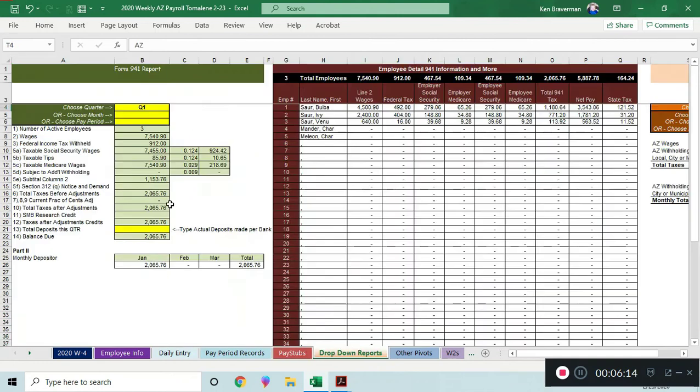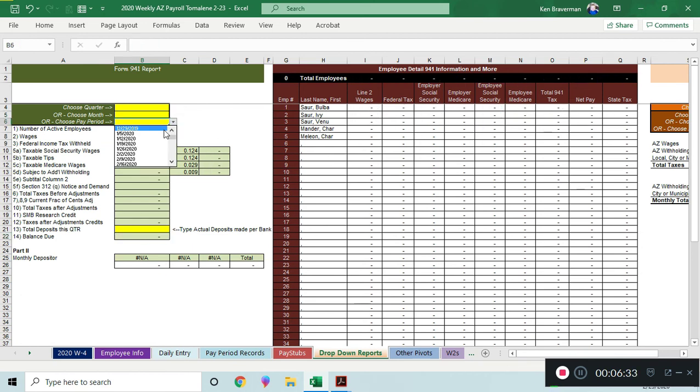Drop down reports. So this is your 941 report. This is the big thing where everyone files this quarterly. You can choose it by quarter, or you can also choose it by month if you're a monthly depositor. You have to turn around and send this to the Fed. It depends on how big your business is. Some people deposit 3 days after their actual paycheck because they have a high liability. Other people can wait till through the next month, but it depends on the size of your business.